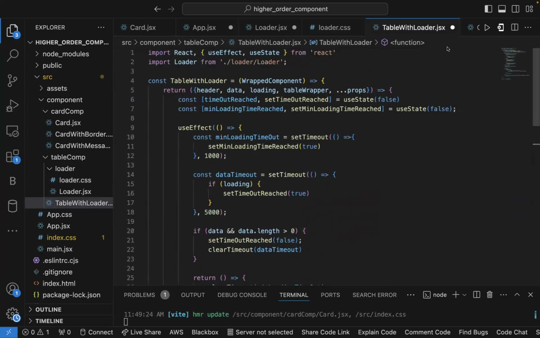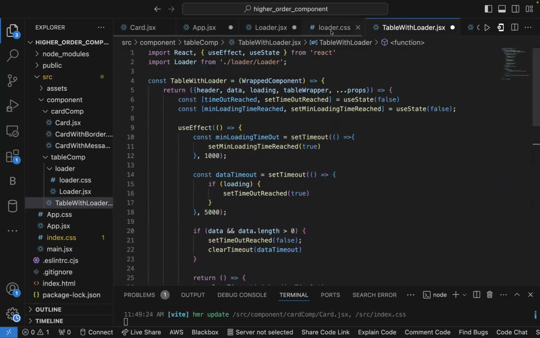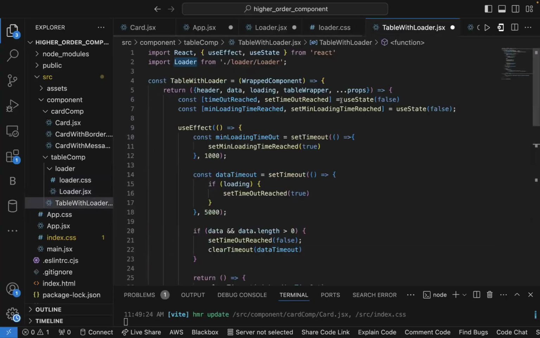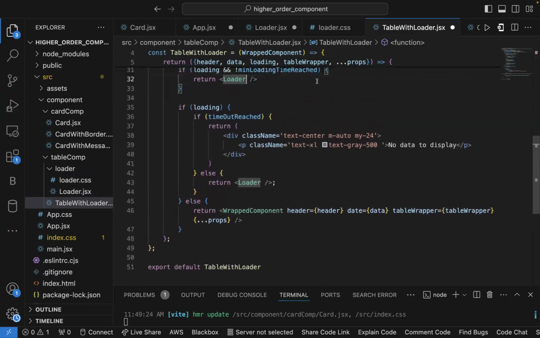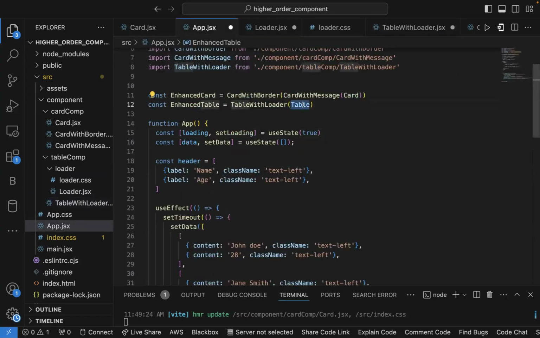We have our HOC table with loader. So what's left now is our table component, right? Are we following so far? Okay, so without the table component right now, let's test out our functionality. Let's see what happens.